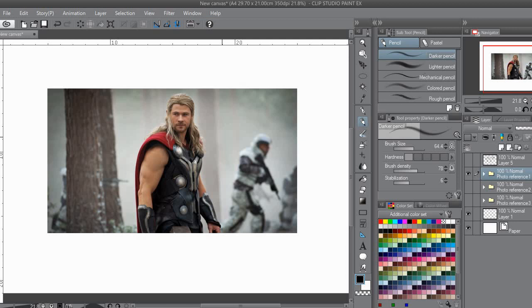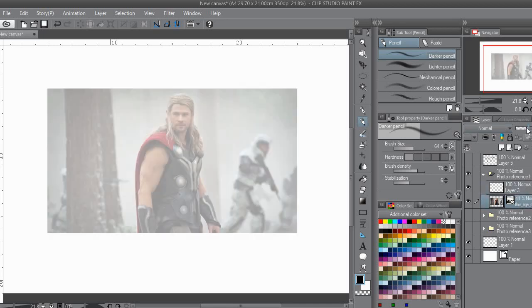Here I took a picture of Chris Hemsworth, who plays Thor in Marvel movies. Now I'm going to show you how, if I want to draw this picture, for example, how would I see this? If I want to capture the energy, the figure from this drawing for the arm, I will deconstruct it with the three shapes that I showed you. This is very important. I'm going to take the opacity a little bit low so that I can draw the three basic shapes, just to show you how you can draw from a photograph.